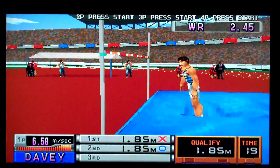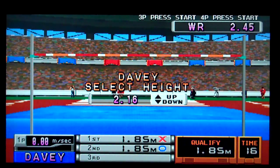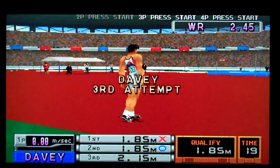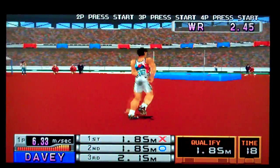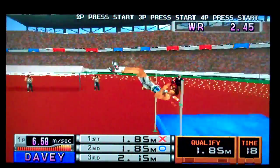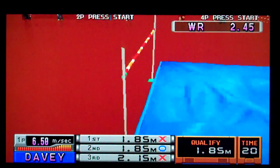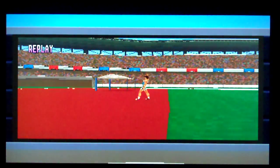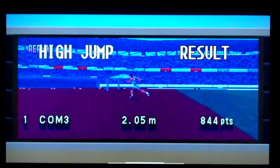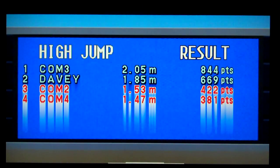Hooray! 1.85 meters. Third attempt. At last. Yeah, we'll be a cocky little bastard and go 2 meters 15, and I nearly said minutes again. Come on. Yes! No! He smacked it off the back of his head. But hey, at least we qualified. That's the main thing. At least now we can continue. And I wasn't last.